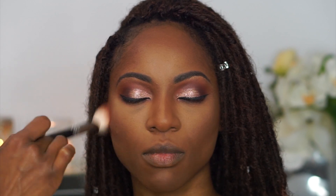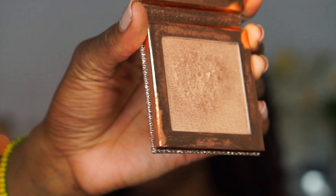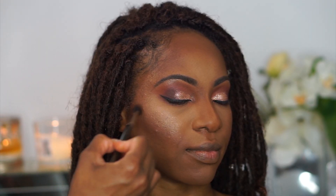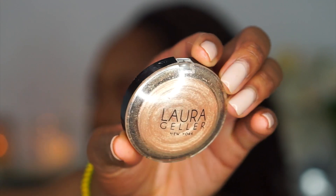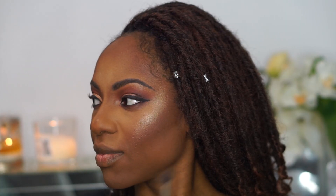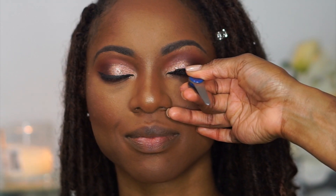To add some warmth back into the skin I'm applying blush in Raisin from MAC. To highlight I'm using the Dose of Colors Chasing the Sun highlighter from the Desi and Katy collab collection. I wanted a bit more glow, so I also went in with the Laura Geller Gilded Honey highlighter, which gave me exactly the amount of glow I was looking for.